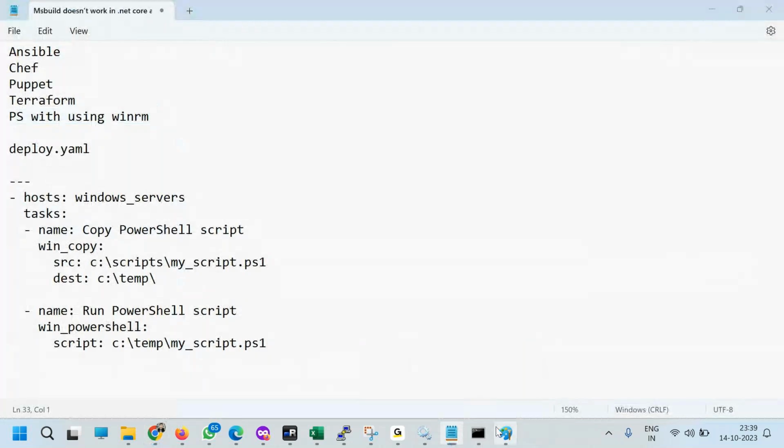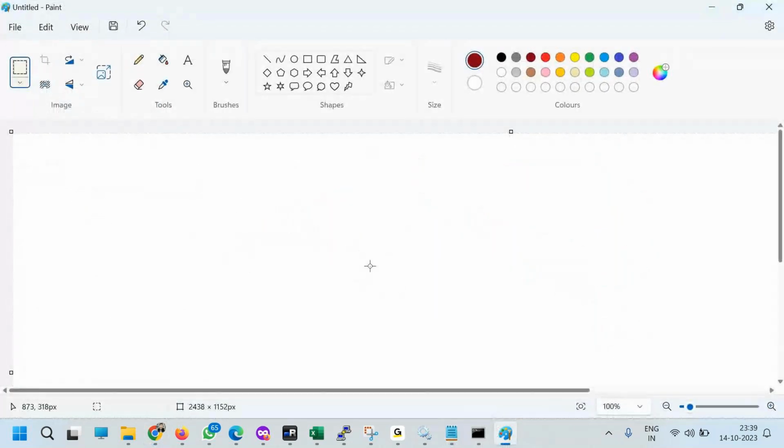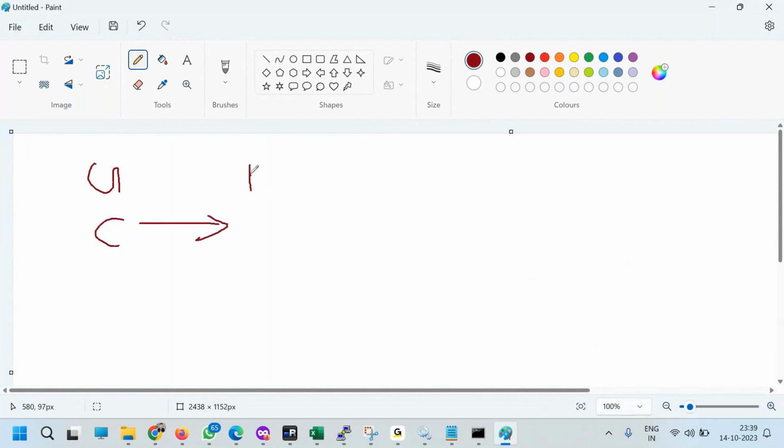So then you have to define a whole CI/CD model, and multiple tools are required. Here I'll put it in a very simple way. This is your Git, and this is the source code. Now you build this source code and you get an executable. This executable you will archive and push to Artifactory or Nexus.